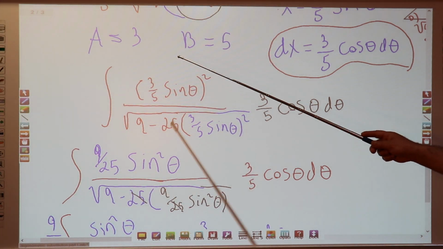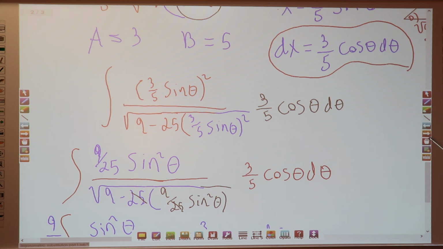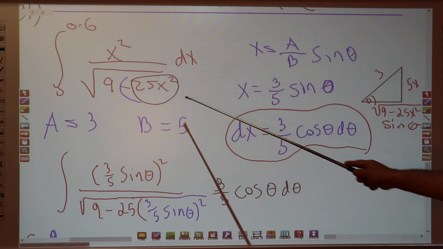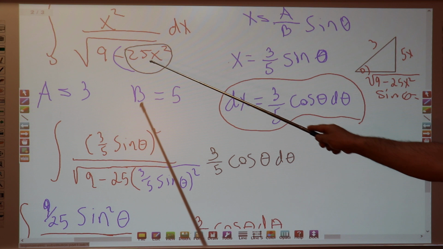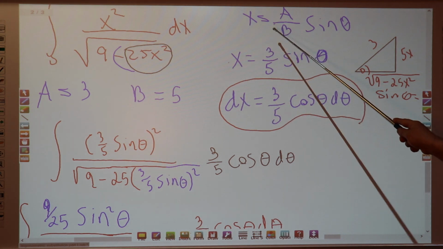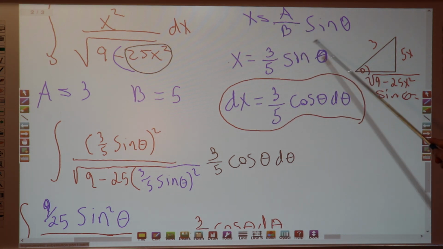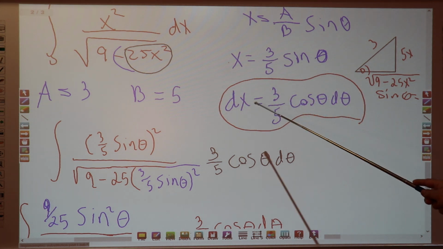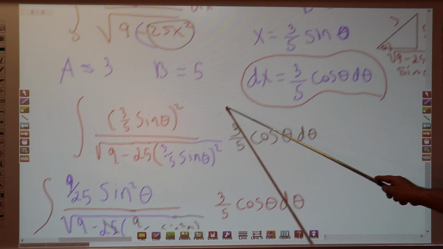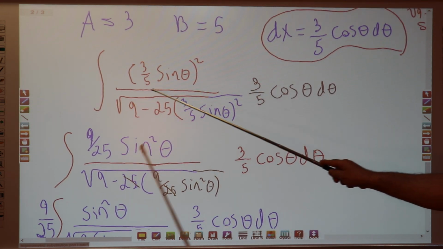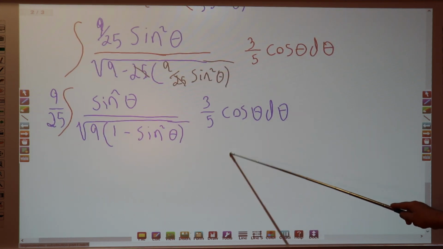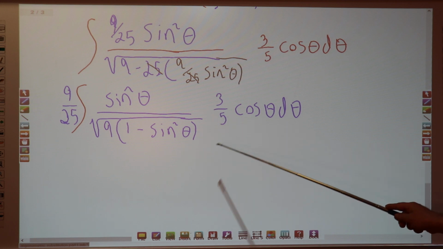Okay. Now, since we have our right substitution, Ismail, you have to be very careful. I call it algebra. Since you know your substitution, the rule x over 3 over 5 is sine theta, so x equals 3 over 5 sine theta, then you start to plug in, but you have to be very careful, very organized. Good job, Ismail.